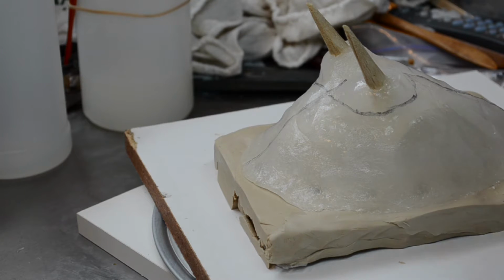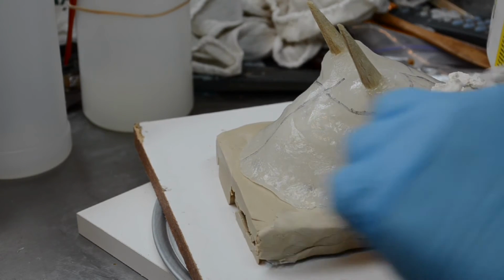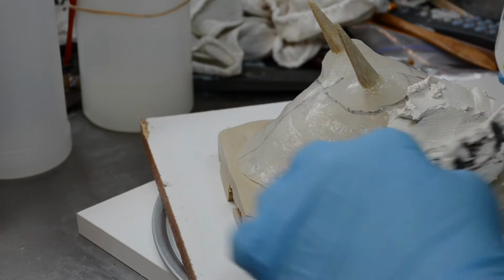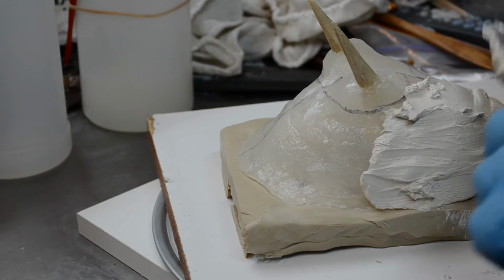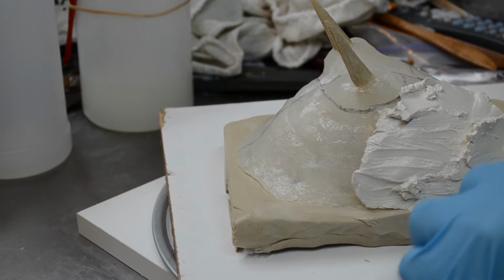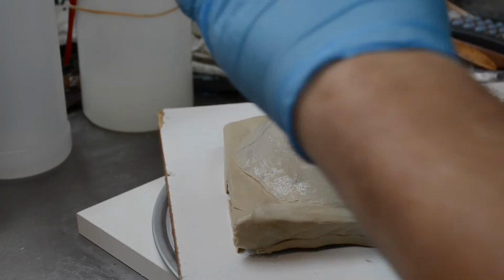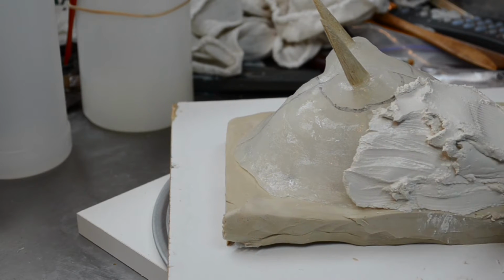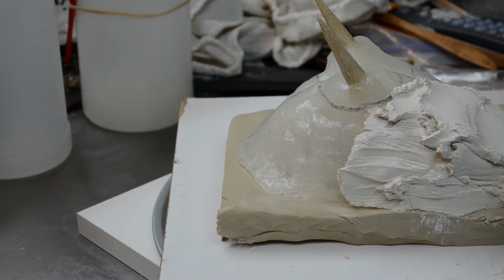Now I'm just going to go ahead and start, I was going to say plopping this on, but I just kind of plopped it on the board. I'm not worried about being real neat right now. I'll neaten it up later. Right now, I just want to cover this thing. And unlike the silicone, if I mixed up too much plaster, then I mixed up too much plaster. I don't worry about the plaster too much. I do want a good, thick coating. I want a good, thick, full-bodied support jacket. I'll try and keep it even all the way around.